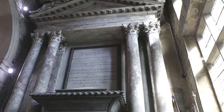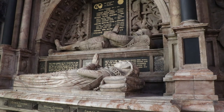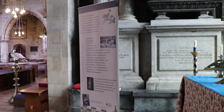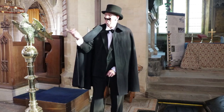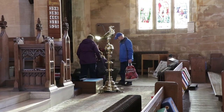At the beginning of the project, we employed Heather Cyril, who is our heritage mentor. And she's produced all these leaflets and banners and all sorts of things. So when visitors come through the door, and especially if they're visiting from elsewhere, because you do get visitors that go and see the castle, then come here, you know, we can give them information and stuff that looks good. So we're very grateful to her. And look out for Mr. Reaper, the crypt keeper. He'll take you on a historical tour down into the vault.